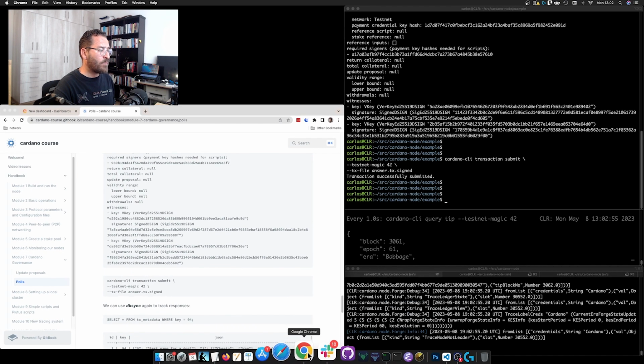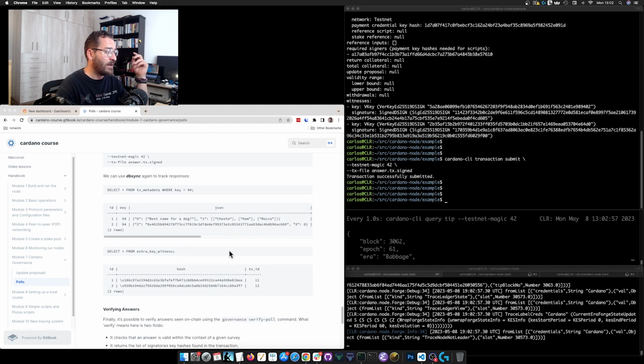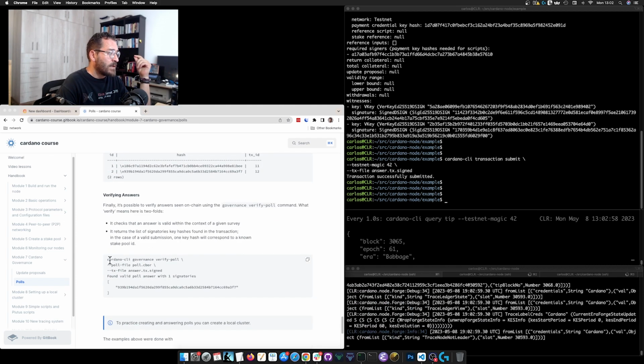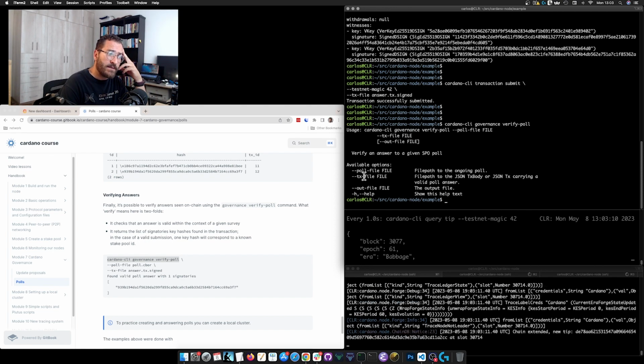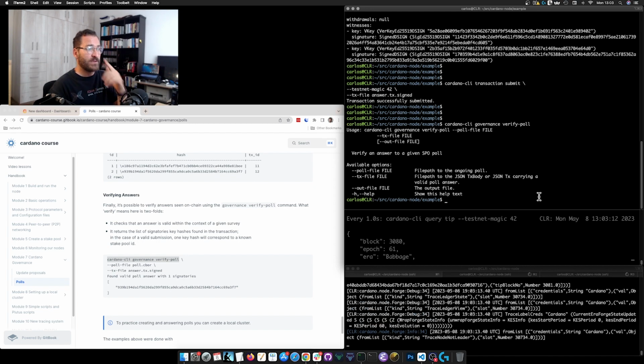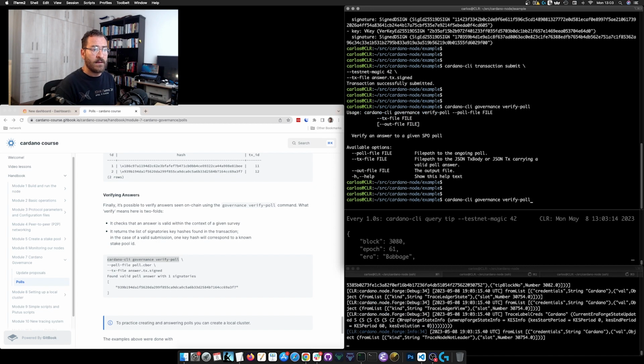Now, the final command that I want to show you is cardano-cli governance verify poll. You again have several options: the poll file, which is the CBOR file, and the TX file, which will be the transaction that carried the response. This time I'm just going to grab this from here.